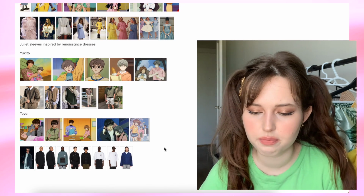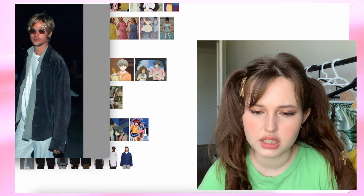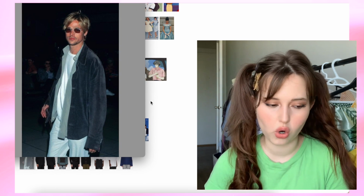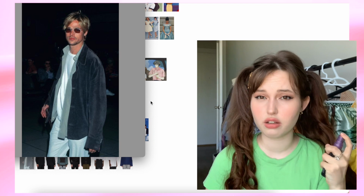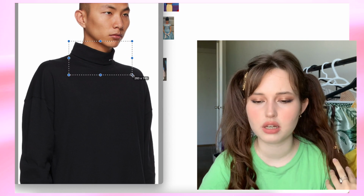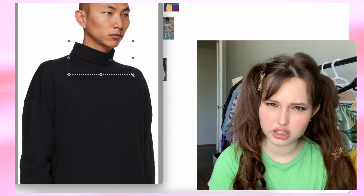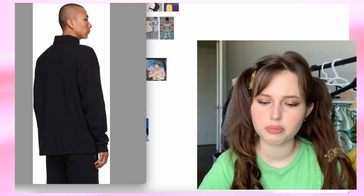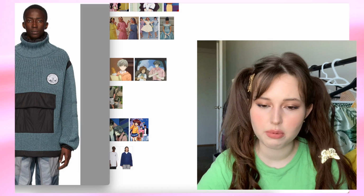But for him, I kind of picked a bunch of outfits, like something like this for his work day, or one of the days when he's at home stealing Sakura's food or something like that. A sweater like this, it's hard to tell a little bit because it's a black sweater, but this type of bit of a rigid collar on a sweater would work really well for him. This sweater from the back too, it's a little bit longer, very straight, has a bit of structure to it.